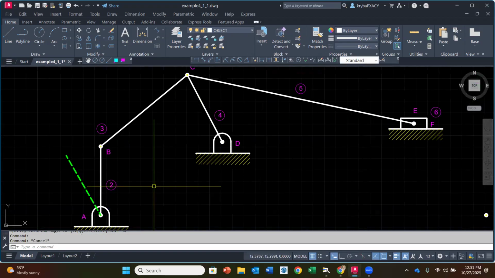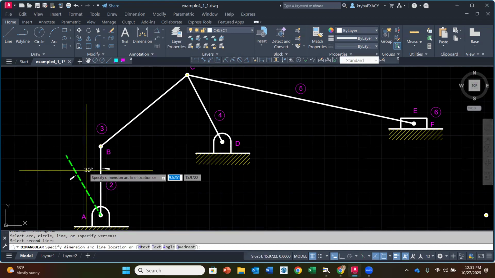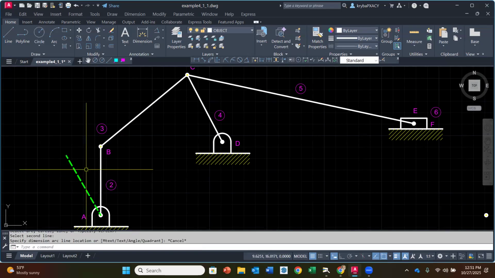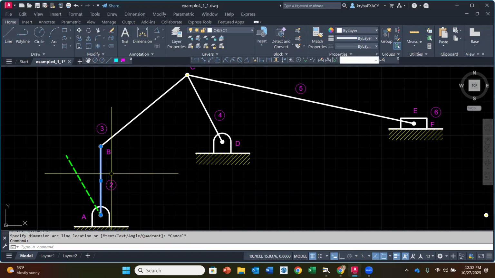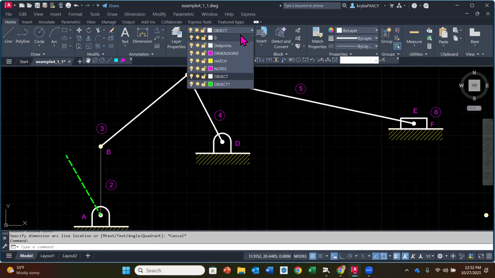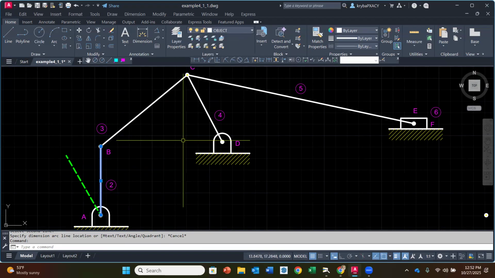Okay. If you wanted to confirm, you could put that angle in there. I'm pretty confident, but I'll put an angular dimension in. I'm going to arrow down. Here's my angle dimension just to prove that I've got 30 degrees. And I do. I'm just going to hit escape. Just select the line, just left click it. And then you're going to go up to the layer and then just change it to whatever layer you want it on. Yep. Any other questions?